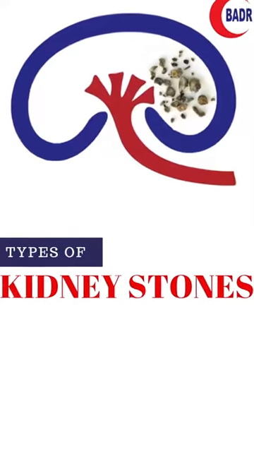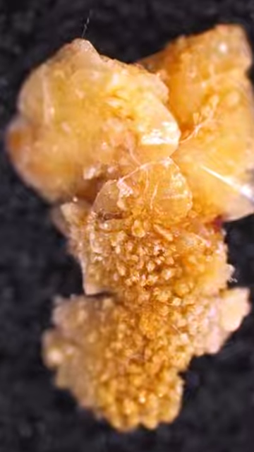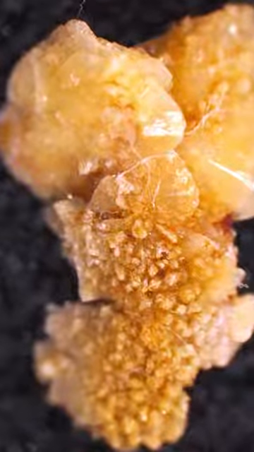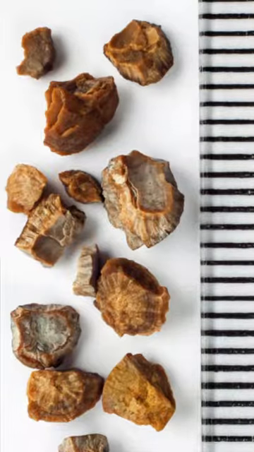About 80% of stones in humans are calcium stones, meaning they are calcium oxalate or calcium phosphate, or a combination of calcium with another ion. Second type of stones are uric acid stones, which comprise about 7% of stone disease in human beings. Uric acid stones do not show up on a plain X-ray film. They do show up and are visible on ultrasound and CT scan, but on plain film you could have a stone that's even 2 or 3 centimeters and it's not visible at all.